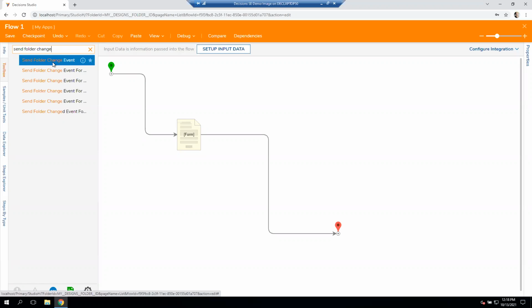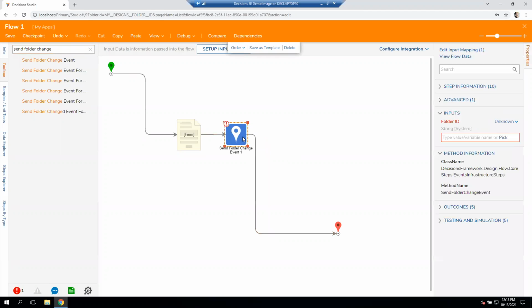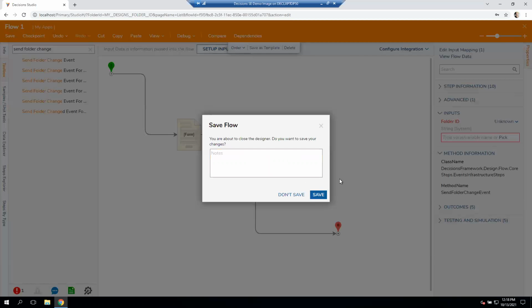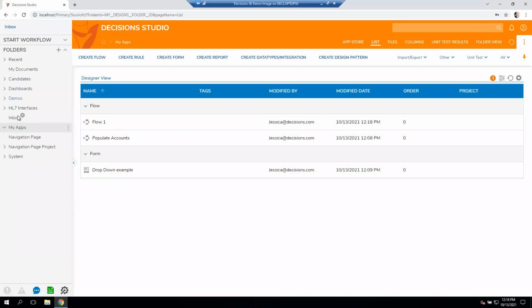So the first thing is you have to tell your flow what dashboard you want to be refreshed, and at what point in your flow you want it to be refreshed. So when you add this step, you can just put in the folder ID for that dashboard. Now that's part one, that's the flow telling the component or the report to refresh. But on the actual dashboard itself or that report component, you have to turn on the listening.